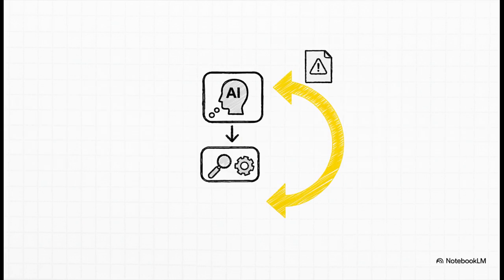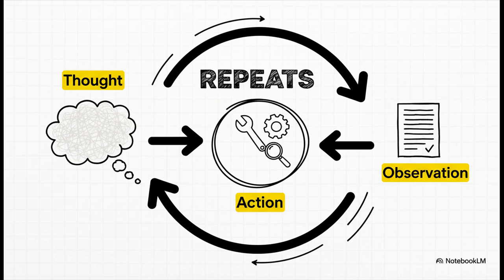Next, it gets back an observation. This is just the result from the tool it used. So the security scanner might come back and say, hey, I found a vulnerability in Library X version 1.2. And just like that, the AI has brand new external information to work with. And then the cycle just repeats. The AI sees the vulnerability, and its next thought might be, okay, I need to find a patch for this. Its next action is to search for a new version. You see how it works? It's this powerful, iterative loop that lets it solve really complex, multi-step problems using actual feedback from the real world.